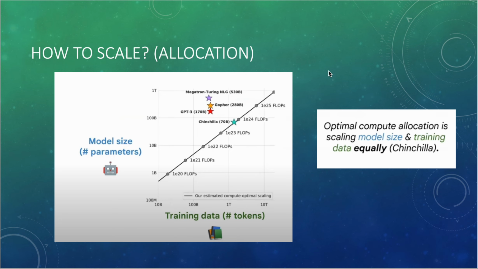They wanted to see whether it's better to have a bigger brain, that is more parameters, or more learning material, which means more tokens. They looked at four big language models and noticed that past models might have had too many parameters and not enough data to learn from. For a model to be compute optimal, meaning it uses its computing power in the smartest way to get better at its task, the study suggests that the number of parameters and the amount of data should be balanced. They think that if we keep this balance as we are able to use more computing power, we will continue to make the best possible models without wasting any computing effort.